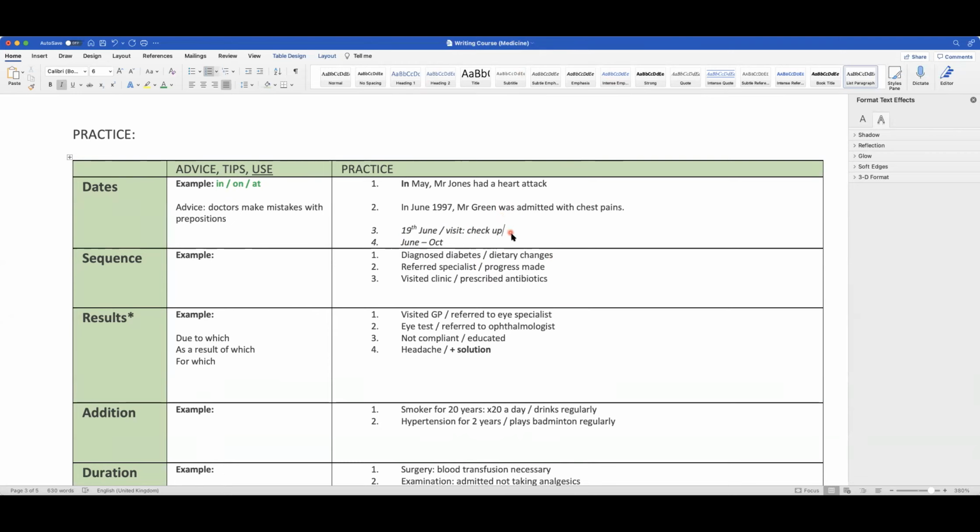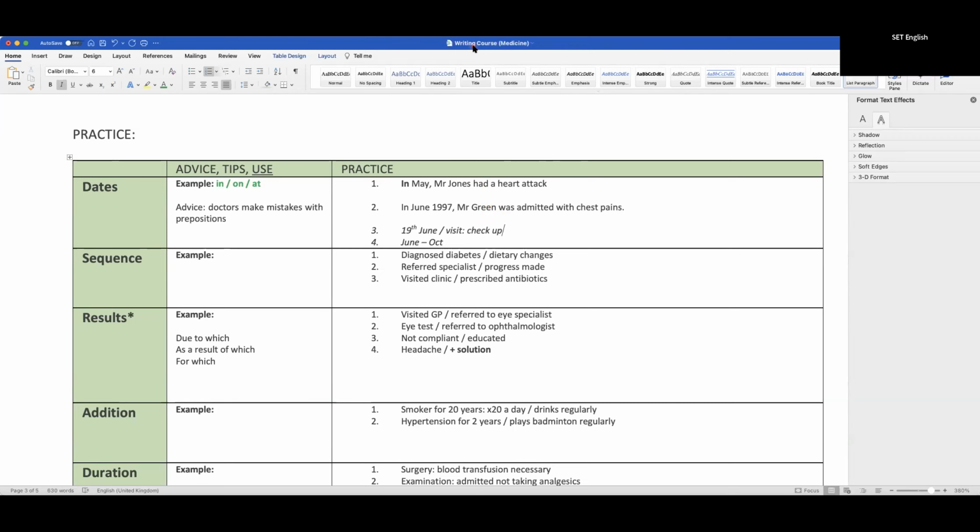Dilsan, she needs to comply her diet from June to October. Yeah, to comply with, Dilsan, to comply with. Okay. Asli, between June and October, she had asthma attack twice. Yeah, she had an asthma attack twice. Maybe it sounds better to say she had 2 asthma attacks. Betul, between June and October, a visit was recommended to Mr. Green. Excellent. Sefa, from June to October, she suffered episodes of vomiting. Excellent.